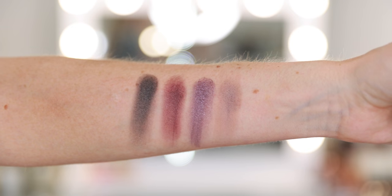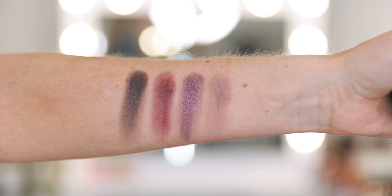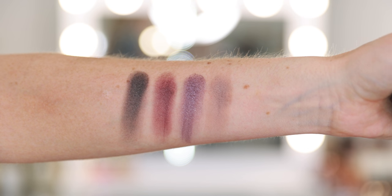Moving on to eyes — I have a couple of eyeshadow palettes to mention. The first is 378 Deux Sourires Sérénité, which was part of the eye campaign launching late summer/early fall. I'm not really a huge purple fan — it still feels a little intimidating — so I almost didn't pick it up. But I'm so glad I did, because I've created some really fun and flattering eye looks with this palette. The purples are still very wearable, not bright jewel-toned, so it's bringing me out of my comfort zone in the best way.